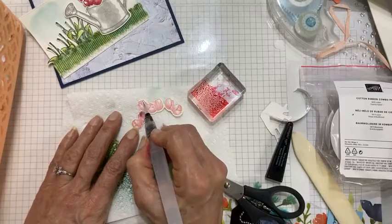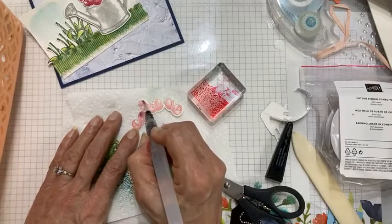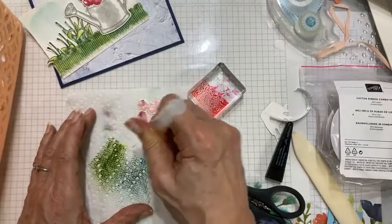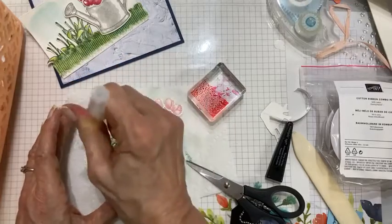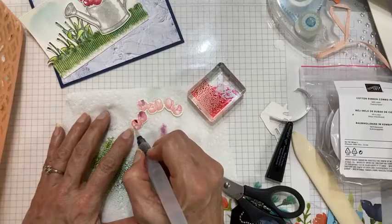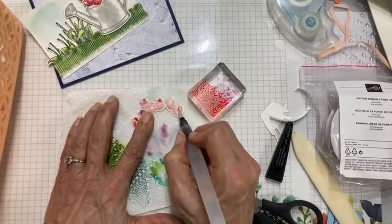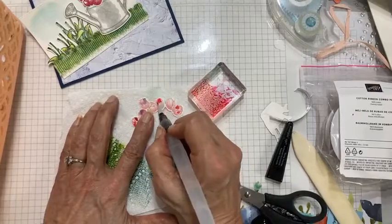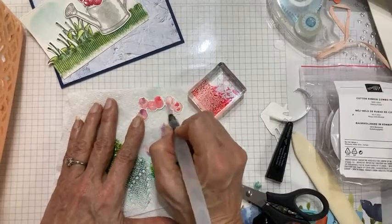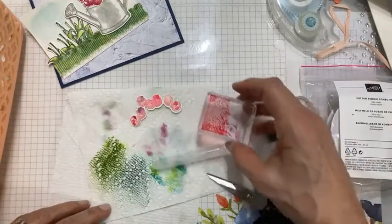Okay, let's put just a tiny bit of Melon Mambo. You know, it seems like it's still coming out with a little bit of green. Lord have mercy. I keep squeezing the water out and it's still coming. Haha, now it's coming, a lot more than I wanted it to. We may scrap this and start over. This is way too much color. Let's see if we can just blend this out. Yeah, that's kind of making a right mess. Okay, that did not go as planned.